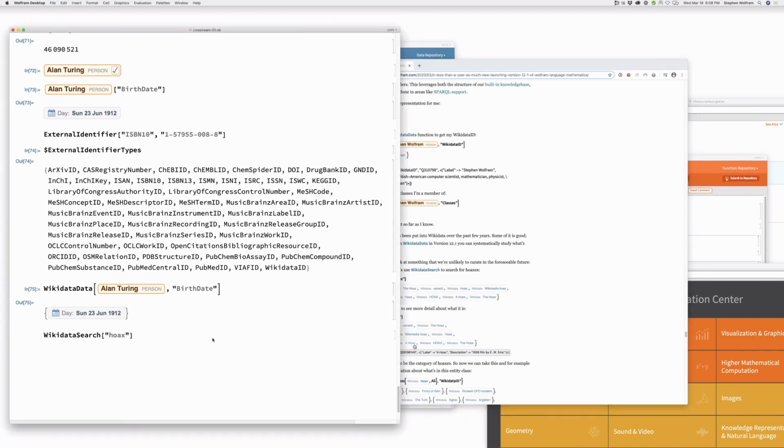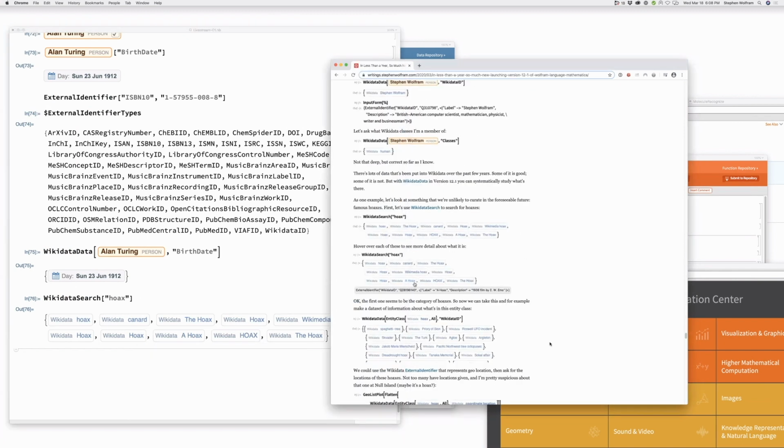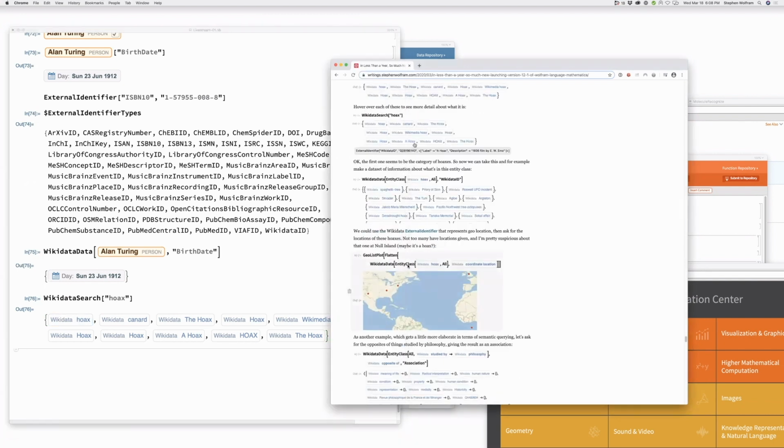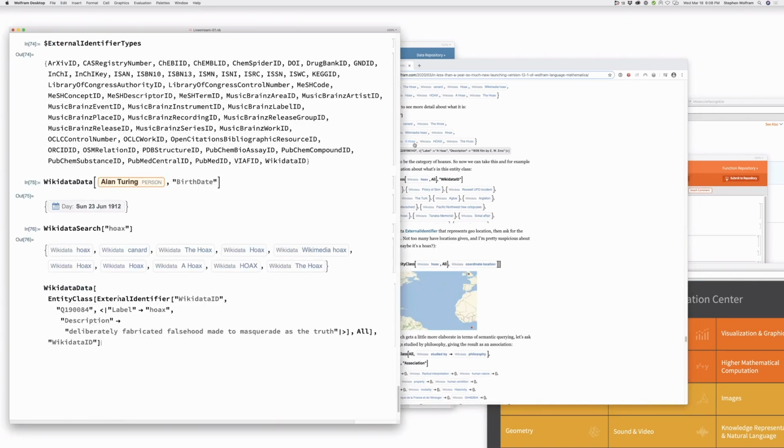We can say, let's search Wikidata for hoaxes. Okay, so these are various different things that are features of, well, I guess that one of these things is an entity class that we can pick up one of these. I think if we click on that, what's it going to show us? Okay, label, description. So that's an external identifier. I mean, this is unfortunately, as soon as you go into the world of data we didn't curate, we are profoundly not responsible for it.